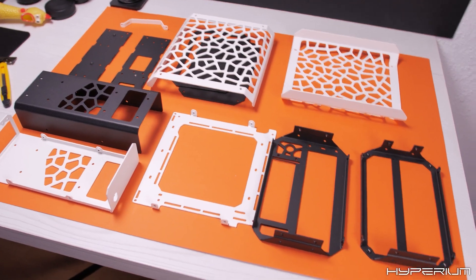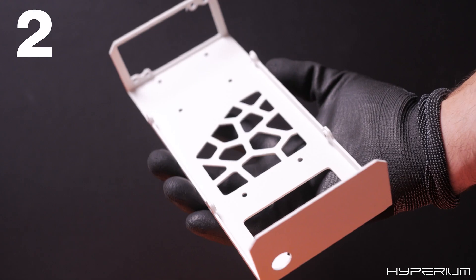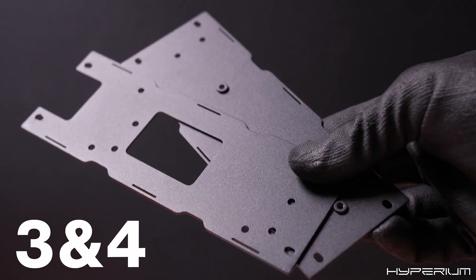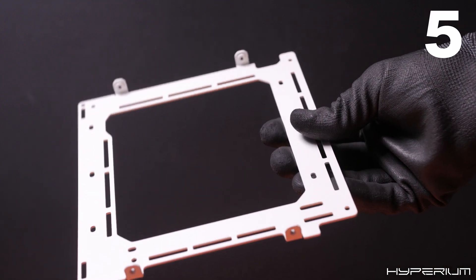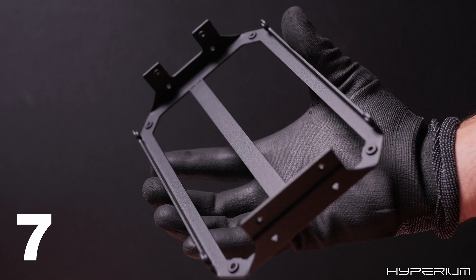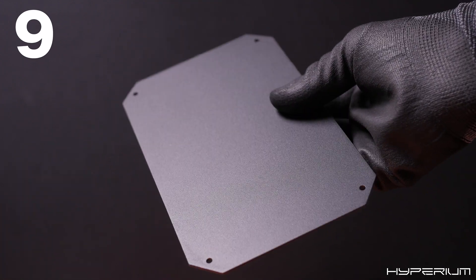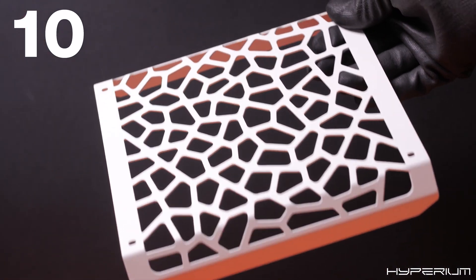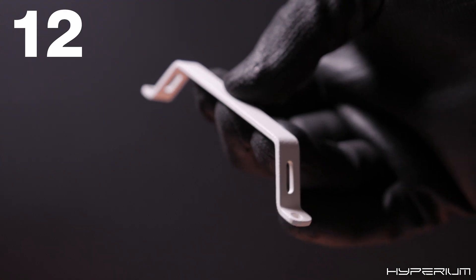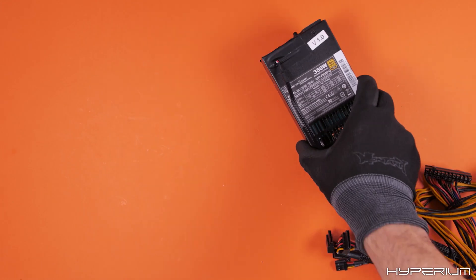So let's recap. We have an assembly of 12 pieces. Firstly, we have the top and bottom part of the enclosure for the Flex ATX. Then we have the top and bottom panel of the case. In between, we have the middle panel, allowing us to attach the back panel and the front panel, to which we can mount either the front cover with a cutout for a custom design or a full plate. Finally, we just have to add these two masterpiece beautiful panels that go on each side, and of course, let's not forget our lovely little handle. And that's all we need to start our build.